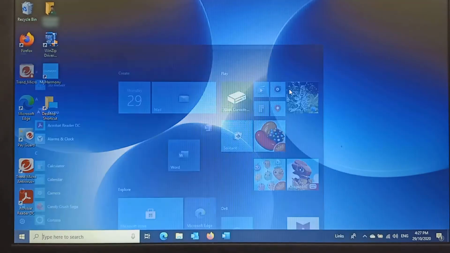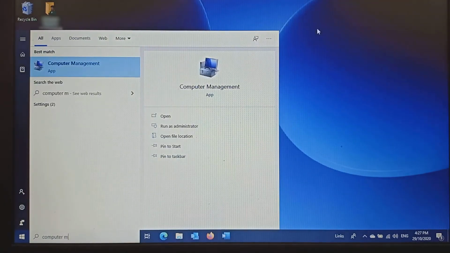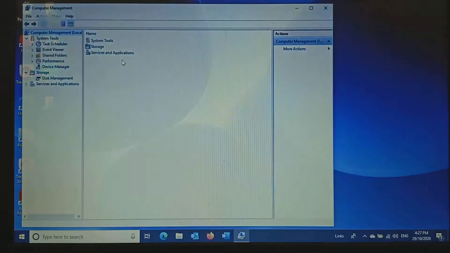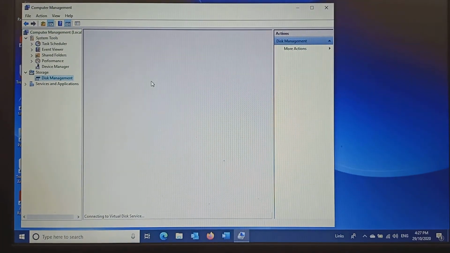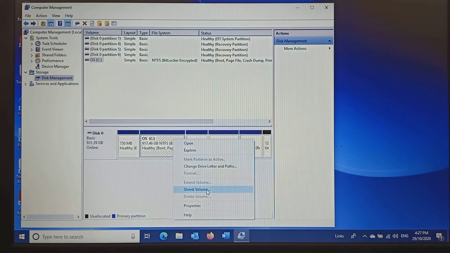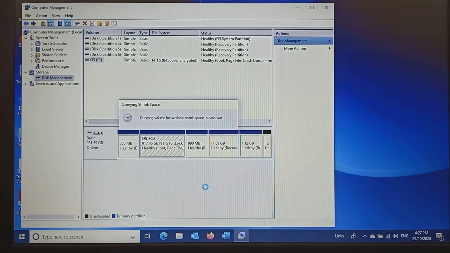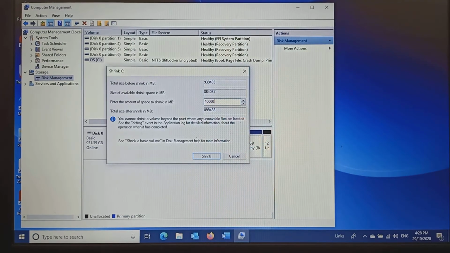So the first thing we got to do is make the partition small enough to fit on the new drive. So go into Computer Management, then go down to Disk Management. Selecting C drive, you want to go to Shrink Volume. You'll get a prompt for the shrinking size in meg. Now if you get this wrong, which I did, you can just shrink it again.